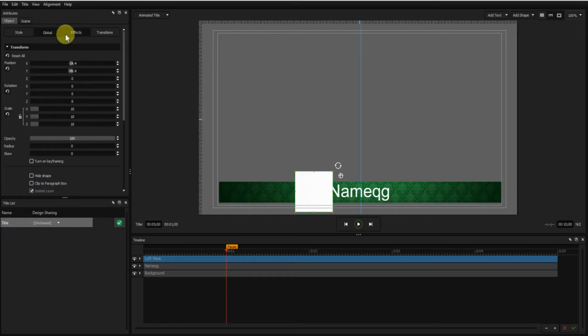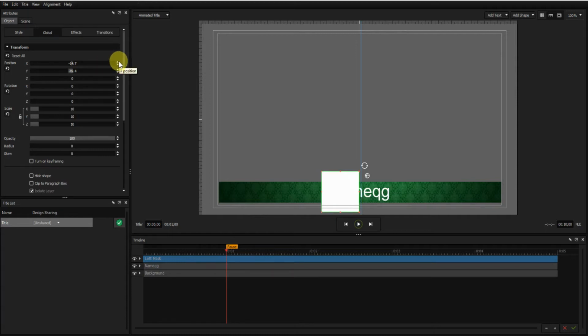and on the position X coordinate, left click on the value here and pull it right so that it goes towards the center blue line.